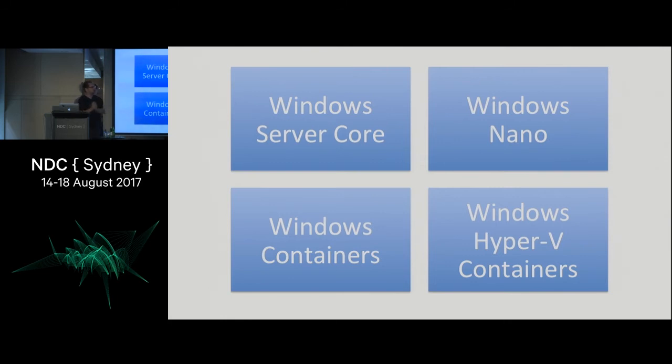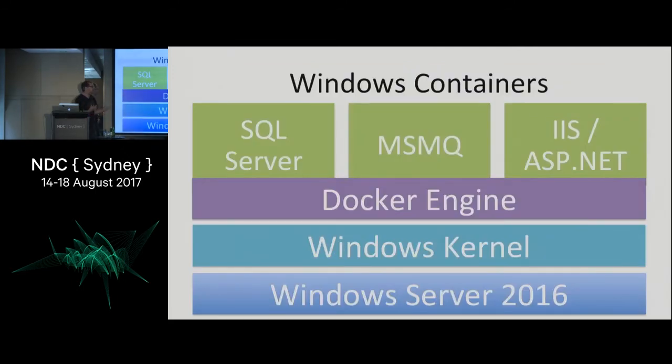And so there are 4 key concepts which came with the introduction of Windows Server 2016. We have Windows Server Core and Windows Nano. These are new operating systems designed to run inside of a container. And these are bootstrapping your process and giving it all of the APIs that your process needs as if it was running on a Windows operating system virtual machine itself. And then in order to manage the processes, we've got Windows containers and Windows Hyper-V containers. They work and operate very similarly. The main difference is that Hyper-V containers have a more advanced security model around them. And we'll get more into the details as we progress towards the end. But just understand that there are 2 different models, but in reality, they work exactly the same way. They run the same processes, the same images. Hyper-V is just in a more secure mode.